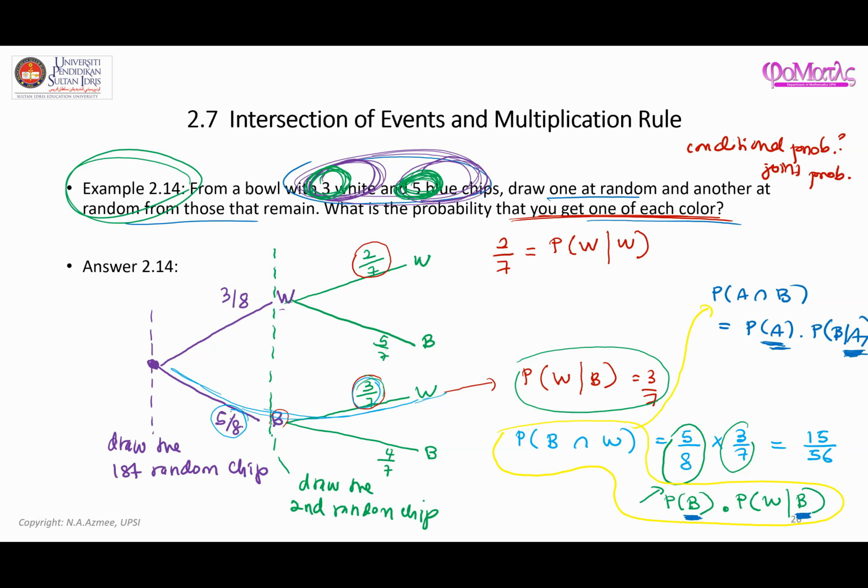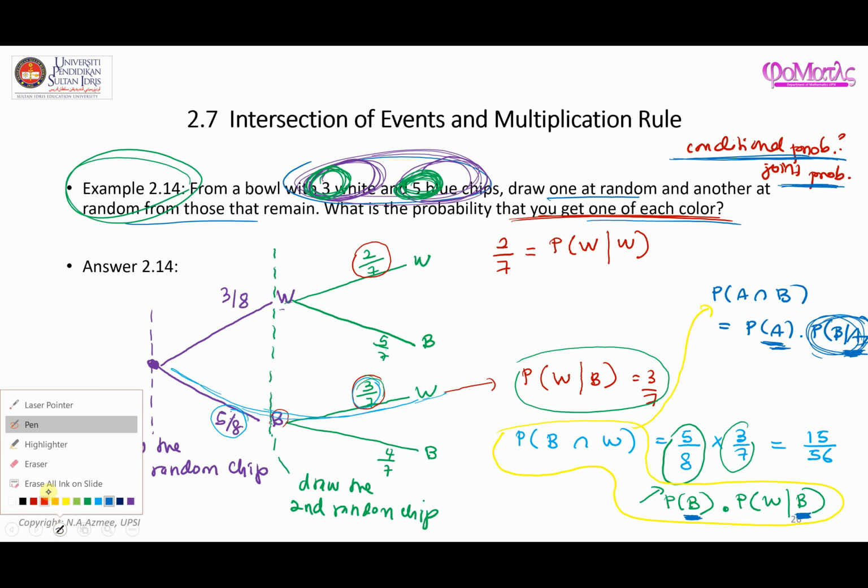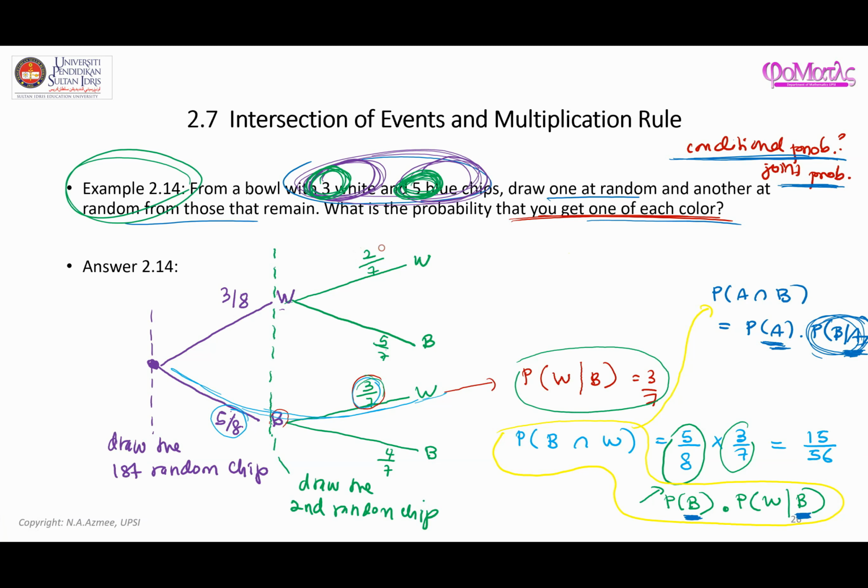So what I'm trying to show you here is that I want to make sure you understand how this notation is represented in a tree diagram. The tree diagram represents all this notation which you have already seen in the previous slides, just to make sure that you really know what conditional probability is, what joint probability is, and so on. All right, let me just erase all this and we go back to solving the original question.